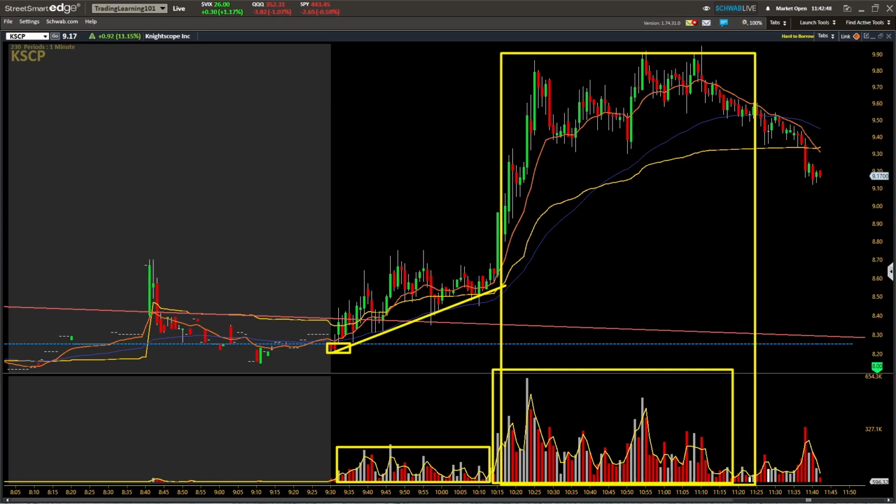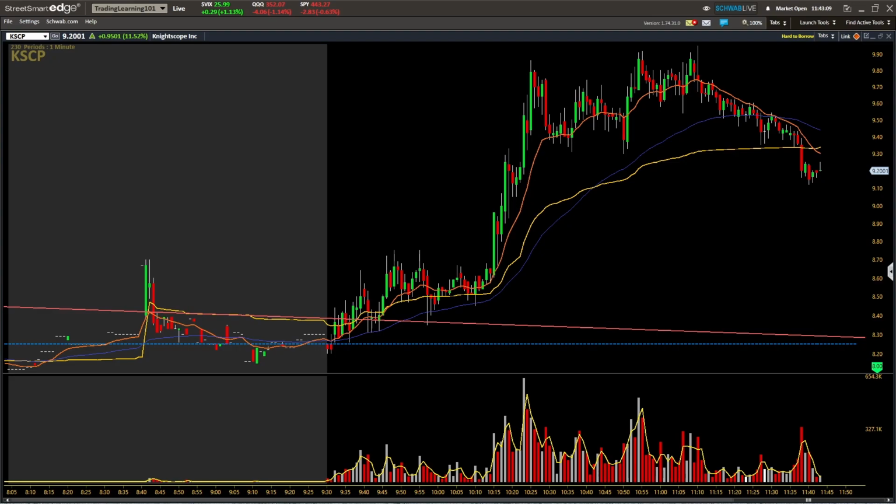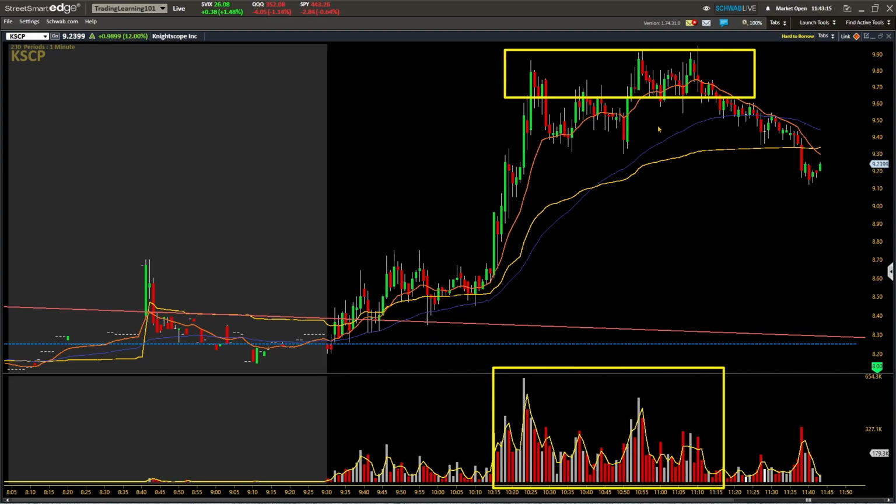This is where I teach you guys. You want to spot these moves and see the potential before it happens. That way, when all this volume comes in, you're the smart money. You're the 10% that's selling to all the dumb money. When they all come in like this, everybody who chased after this stock up here now, all this volume, you guys, they're all trapped now. They're all holding the bag. And the only people who made out and got paid was the smart money all right here, who got in all right here. That's how the stock market works.